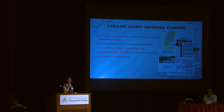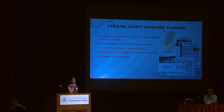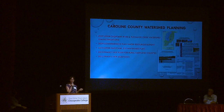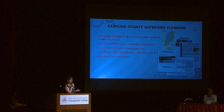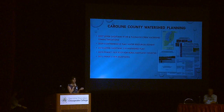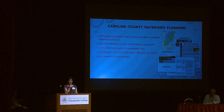This is the list of types of plans and projects that Caroline County started with, even predating Eric and me. The watershed characterization from 2007 was what we used, along with the Center for Watershed Protection, to help the county put together their 319 plan. Leslie wanted to emphasize that the 319 plan is really the foundation of all the rest of the work. Having a 319 watershed plan that's EPA-approved with those A through I criteria unlocks a lot of funding resources for communities. Caroline County also served as the eastern shore pilot for the WIP Phase 2 work.